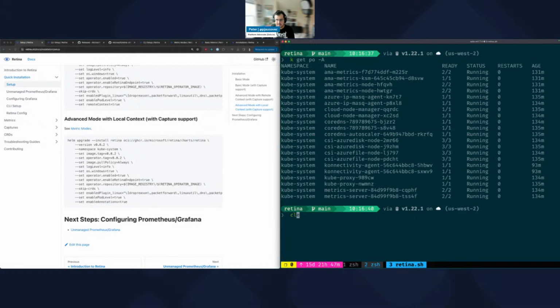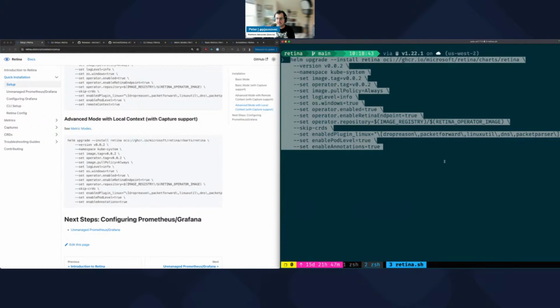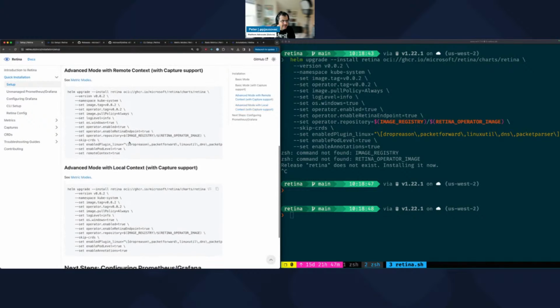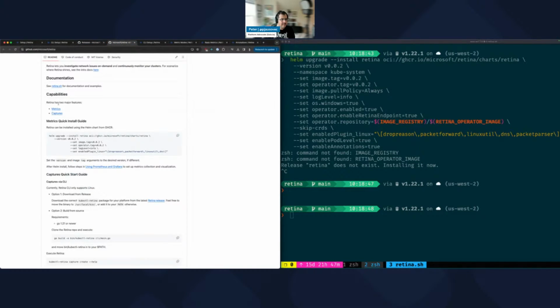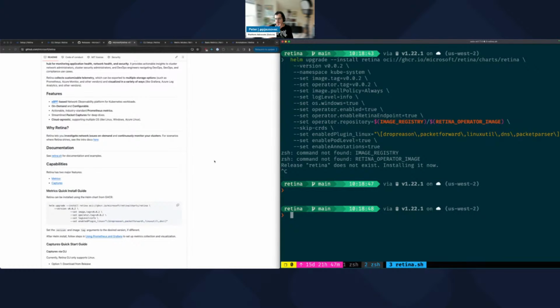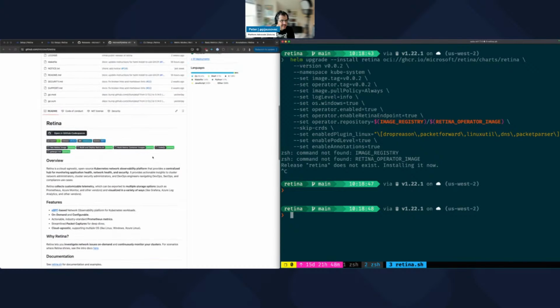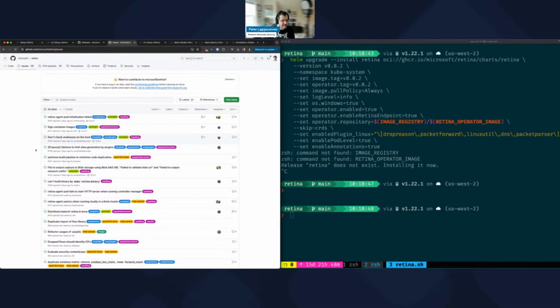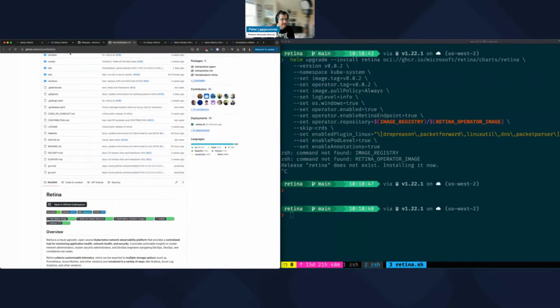All right, let's do the big one. Let's see. Will this work? No, it's not going to work, of course. So we need the image registry and the operator image name, and we'll have to figure this out somewhere. Or maybe we can remove it. Oh, there's an operator there as well, probably for the captures, I guess, right? Because that one is the one that defines CRDs. Let's see. Is there an issue for this? Because I don't know what the images are.